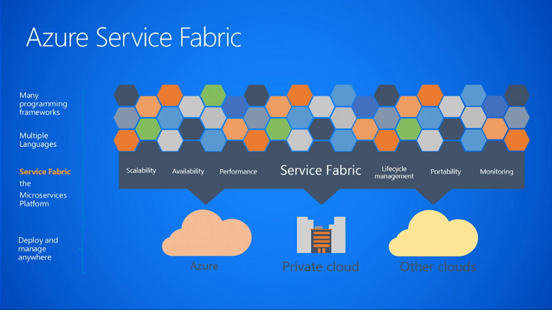And then this platform also allows you to do full lifecycle management. That is key. You can deploy, scale, monitor, diagnose, troubleshoot, and upgrade your applications without downtime. The key being without downtime. So you don't need another set of machines on which you do VIP swaps. VIP swap is not something which you need to do at all. Basically, it's an application which is there, and you can upgrade it with no downtime.